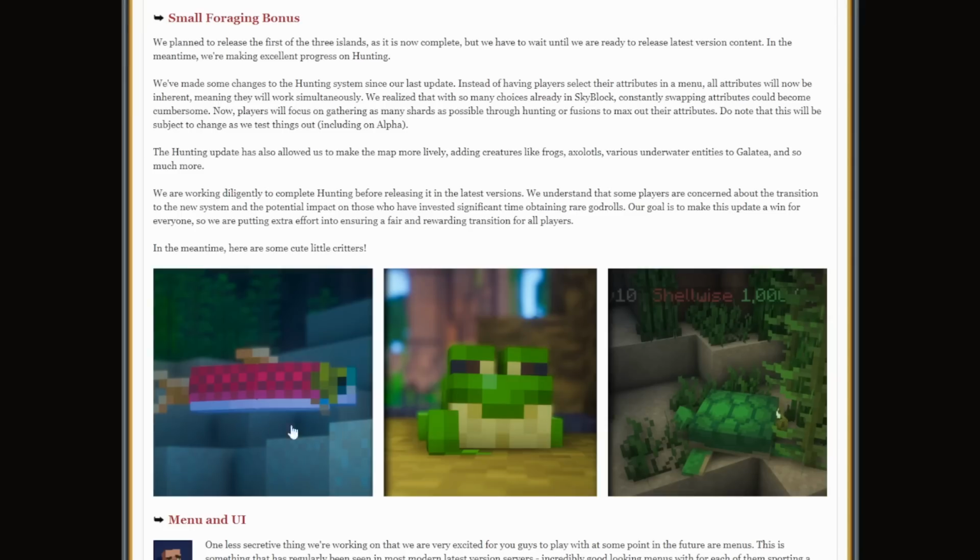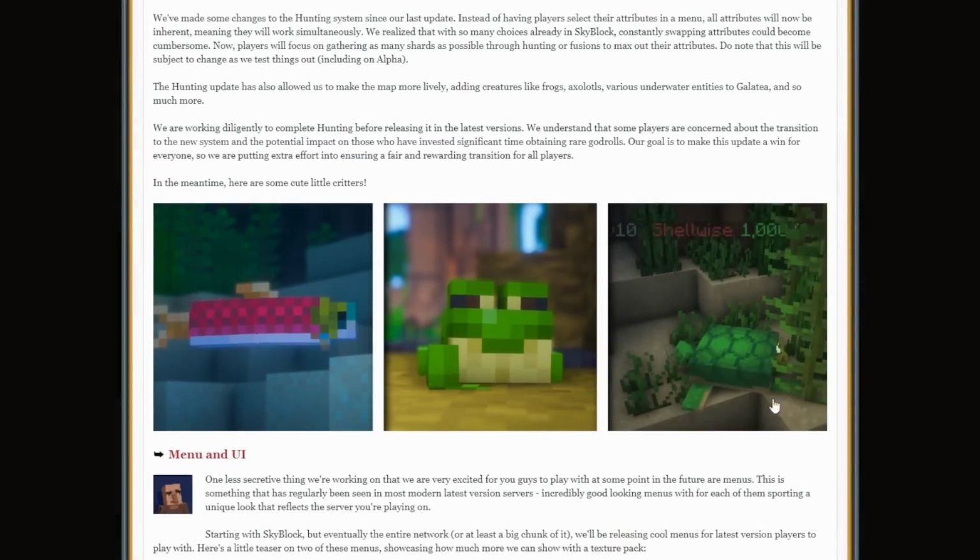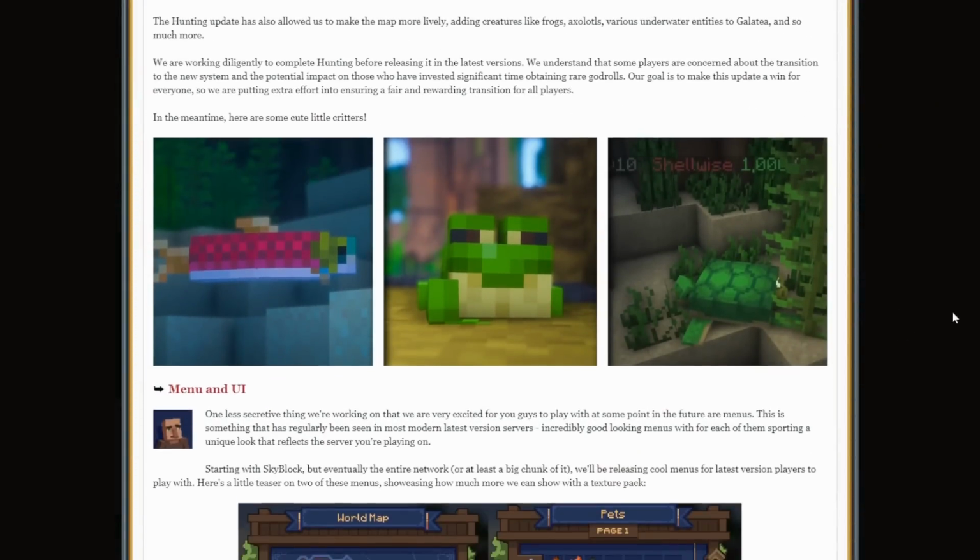In the meantime, here are some cute little critters. We got fish, we got turtle, and we got frog. Very cool. I like the shell-wise, by the way. And also, you may notice this guy only has 1,000 health. This makes me think that some of the areas on this island are going to be very low level, which I completely agree with. I think that is excellent. Unless this is just related to mystic damage, in which case I'm totally wrong.